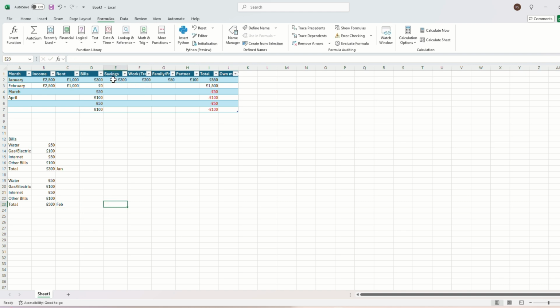So it might be like, can't we just originally do that in the table anyway? Well, the reason we're doing it out here is because if you wanted to change any of these figures separately, so let's say for January, halfway through the month, you found out that the electric bill is going to be a little bit more expensive, or the internet or one of your other bills comes out to be a bit more, then you can just change it for that month, and it will just change it for this month.